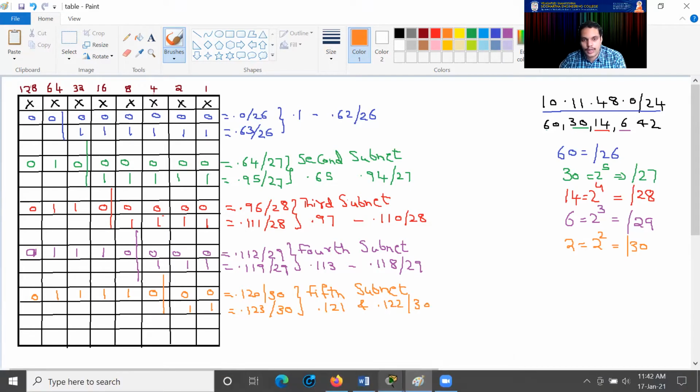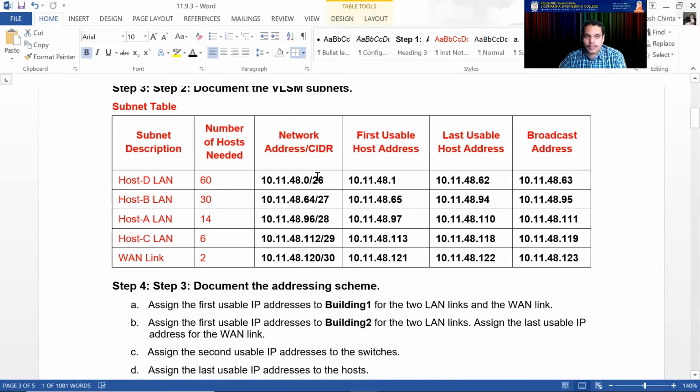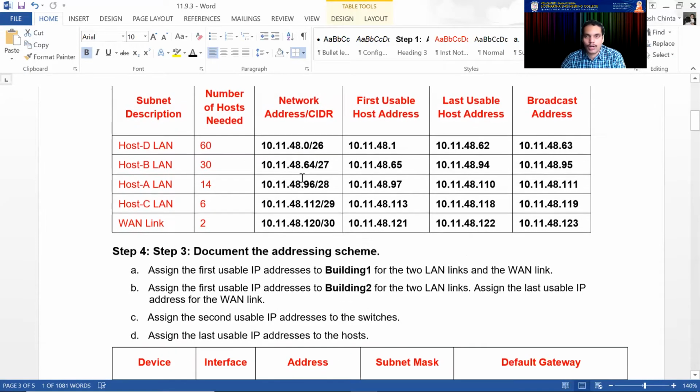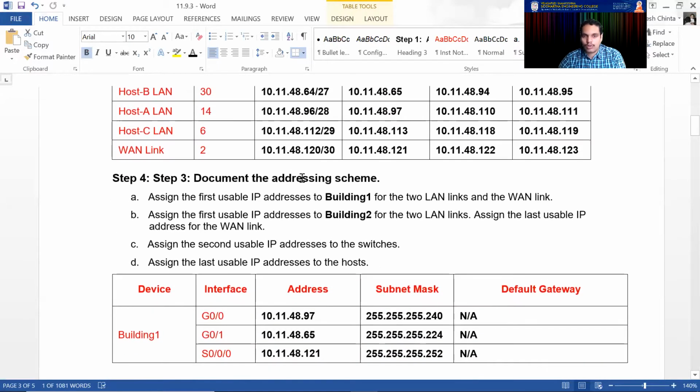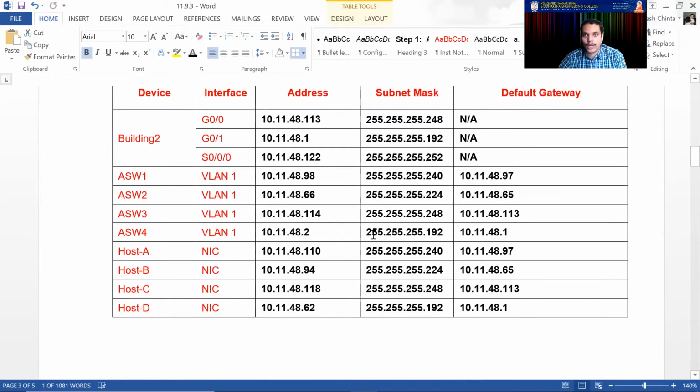If you take the Word document, you can see the same here. This is what we just did. Based on the addressing scheme, you have to assign these subnets to the appropriate LANs. You can't simply assign whatever you want. You have to do it according to the requirements stated in your question sheet. I hope everybody understood this, and please practice this on your own. First, do the calculations properly. Once you do the calculations properly, the address assignment to the devices will not take a lot of time.